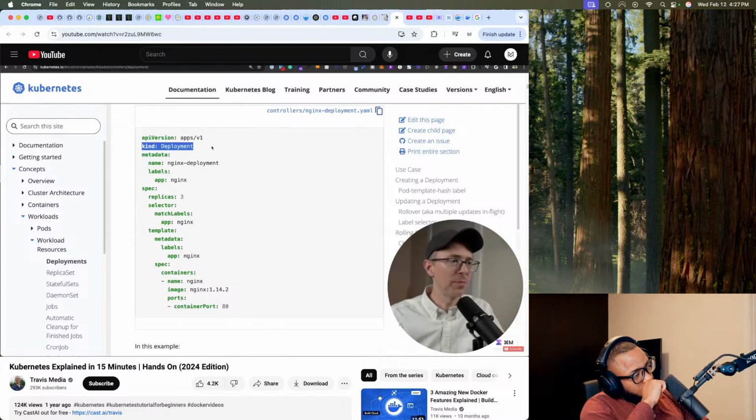So this deployment object has an API version. All the objects have an API version. The kind is deployment, and the metadata. So this deployment is going to be named nginx-deployment because we're going to be deploying some Nginx pods. The replicas states that we want to deploy 3 pods of this application.